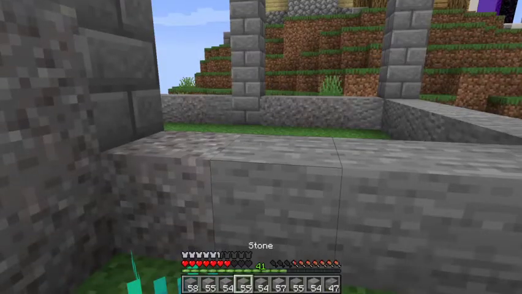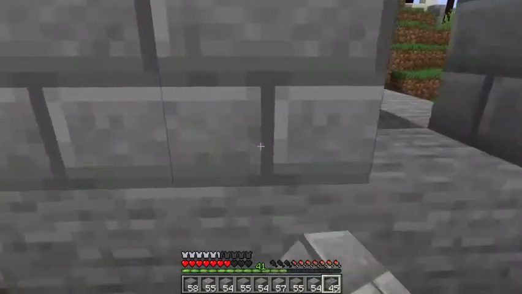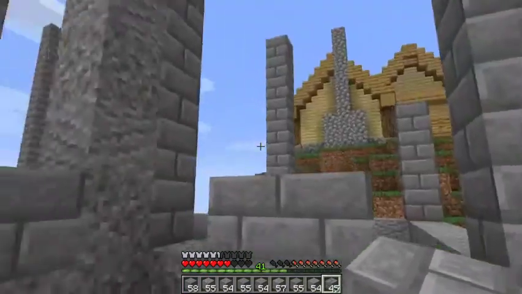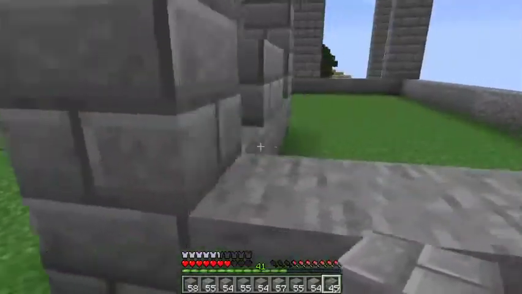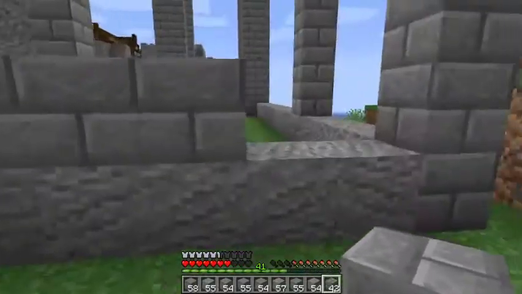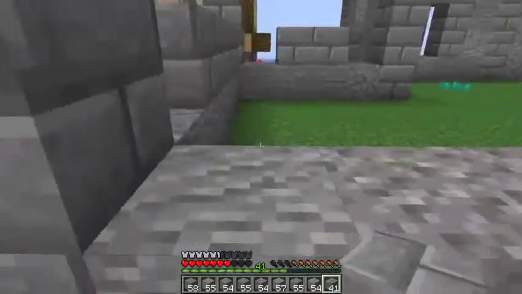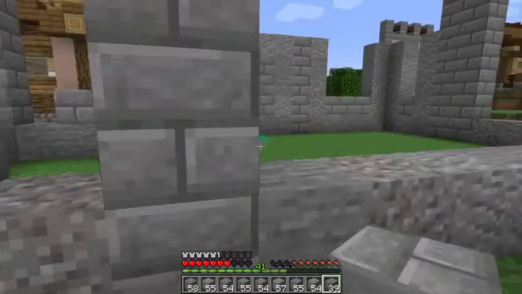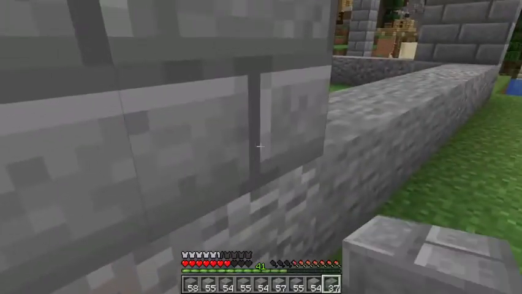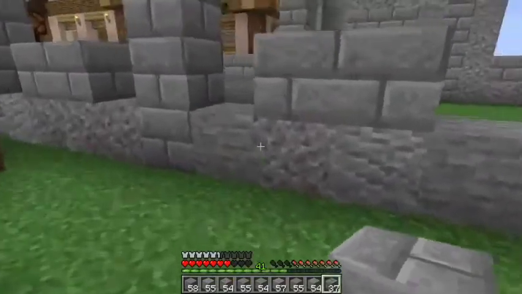I think to make it easier on me, I'm going to place all these window blocks so that I know where the windows are. There. It's four wide. And one there. This should be five.